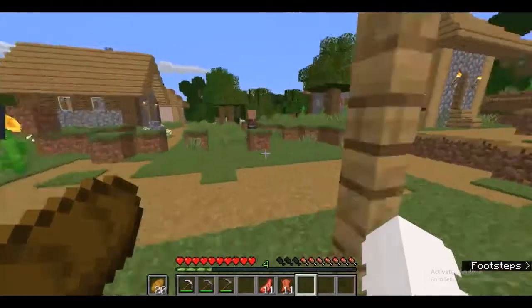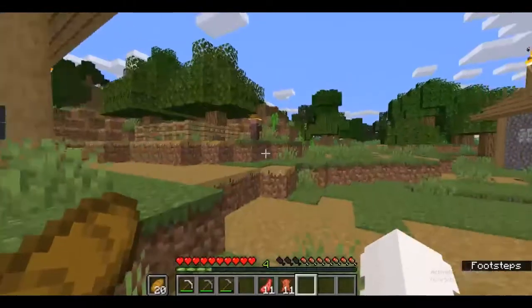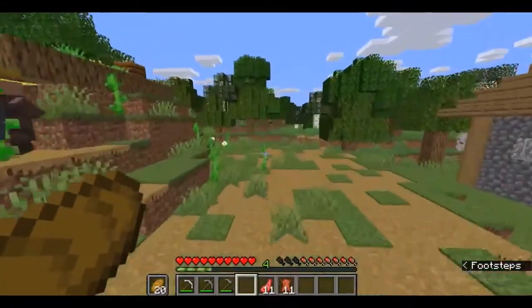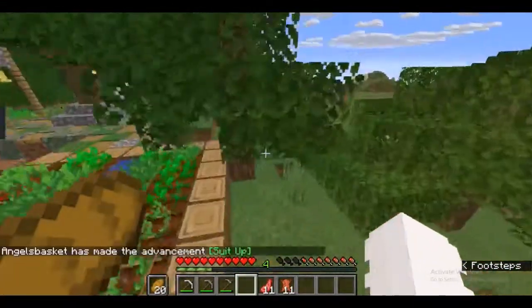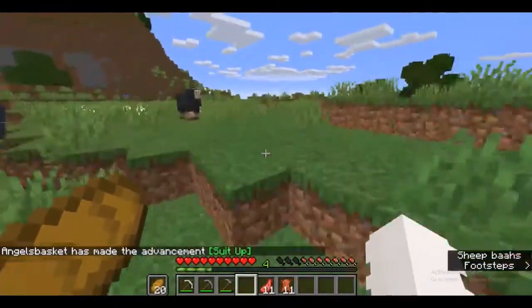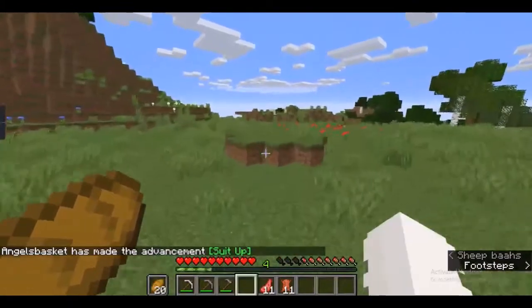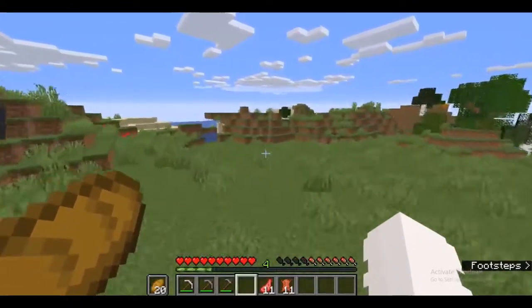No. I'm gonna make armor. Okay. Armor. Big surprise. Yeah, I'm gonna make a chest plate first. No one can beat me. I made it. Beautiful. I want more coal without mining the coal.